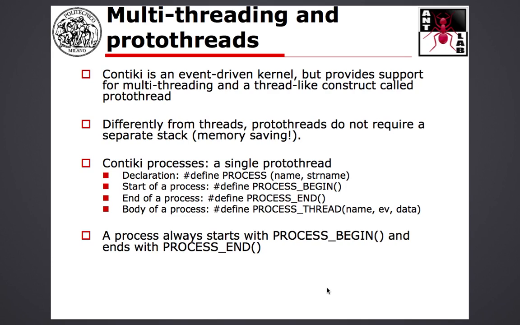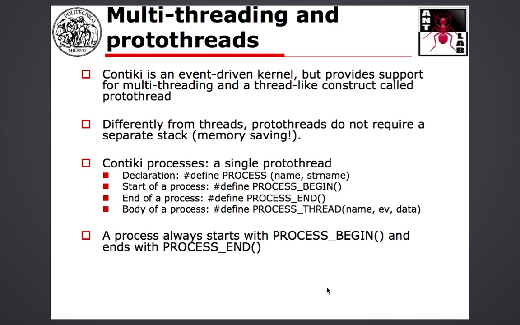Now, from what I have understood, the difference between one of these protothreads and a standard thread is that if you think about threads, you have a separate stack, so a separate part of memory which is allocated to each of these threads. Okay, so when you write an application which is composed of several threads, each thread has its own memory space. Okay, and you cannot go from one memory space to the other one.